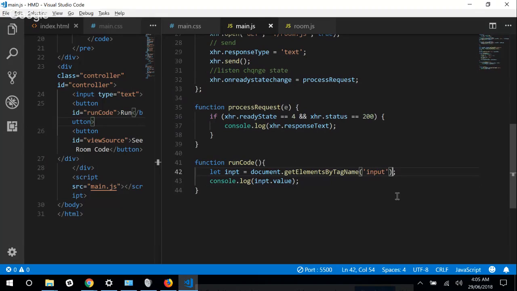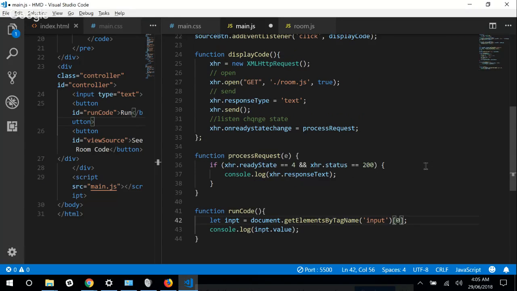So I need to tell it that it's the first one. Yes, because when we use getElementsByTagName and input, we have the inputs in the form of an array. Yeah. And that's why you have to target the elements. So I target this one.